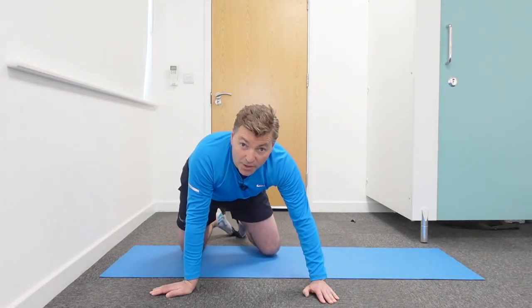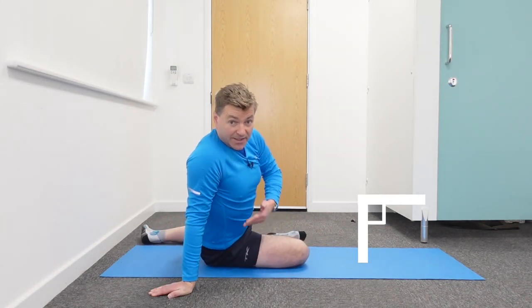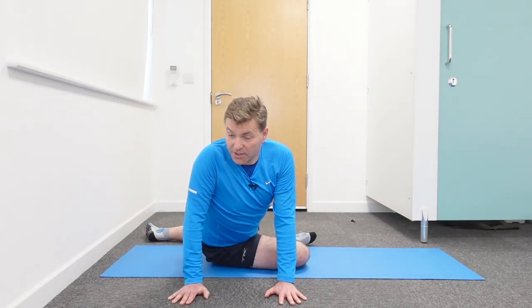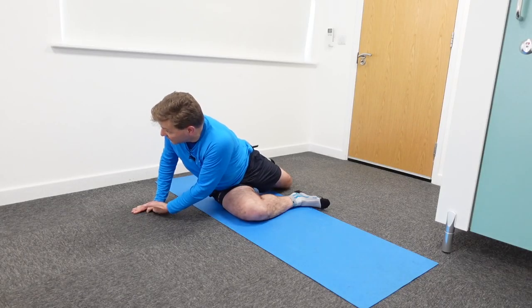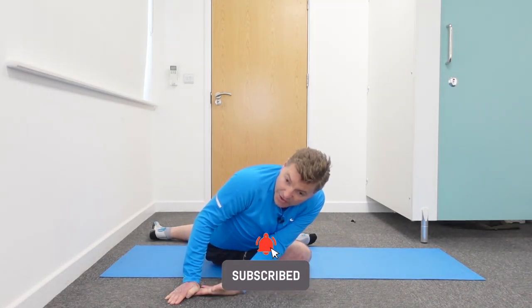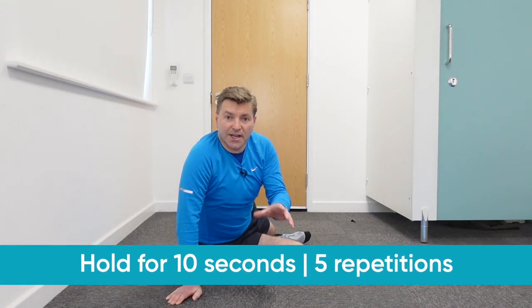For the other side, to accentuate the right side: place my right leg at a 90-degree angle, with my upper leg perpendicular to the wall, and my left leg straight behind me. Place hands about 30 centimeters in front, sit upright, and rotate my left shoulder forward as much as I can — this accentuates the stretch on the right side of my lower back. To intensify it, place my left hand underneath the palm of my right hand, keep my left elbow straight, and really lean towards the left. Hold for about 10 seconds and repeat five times.